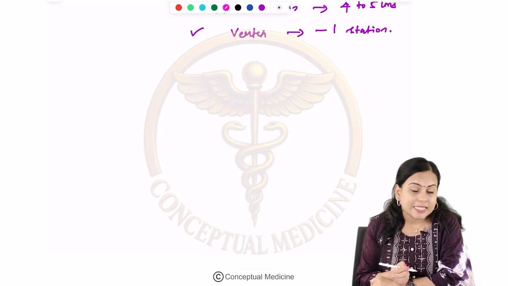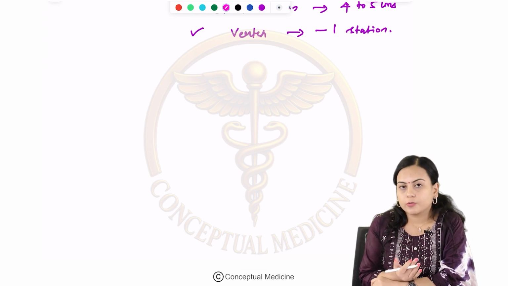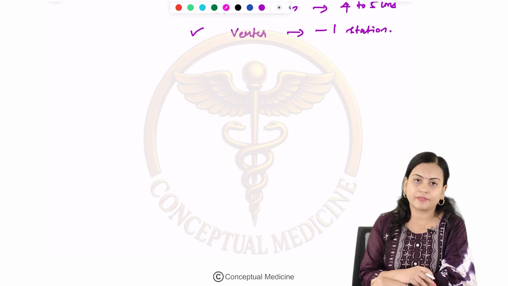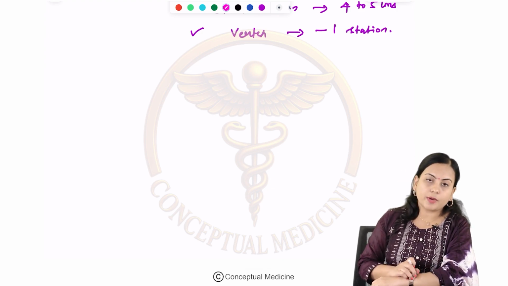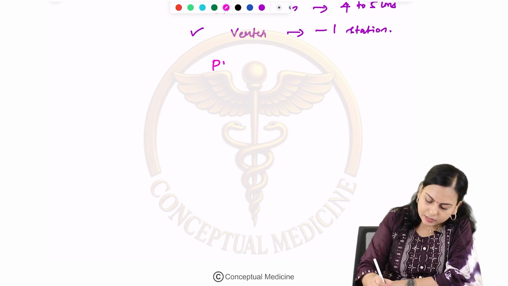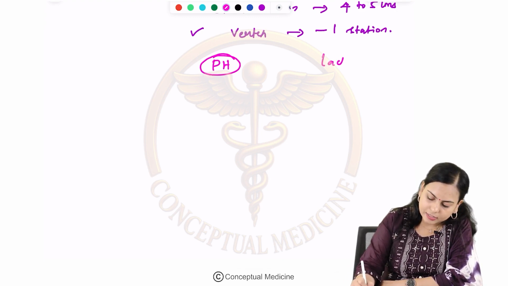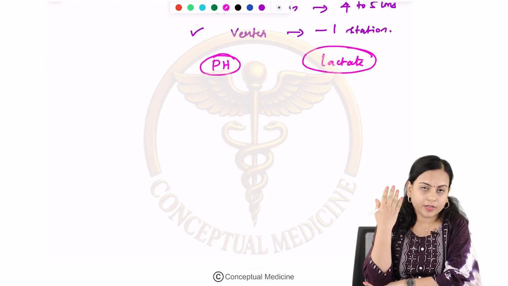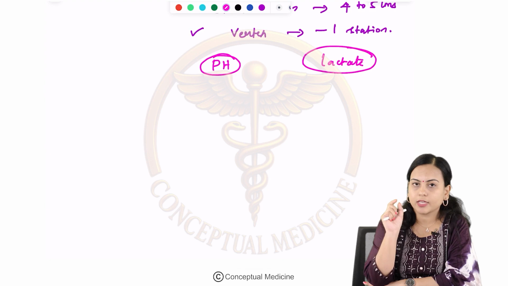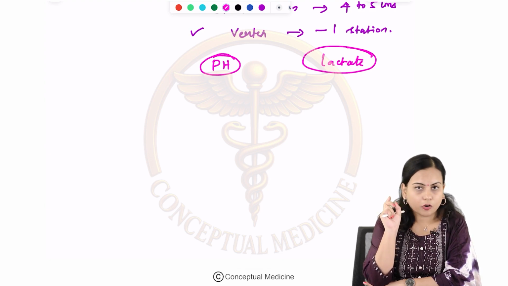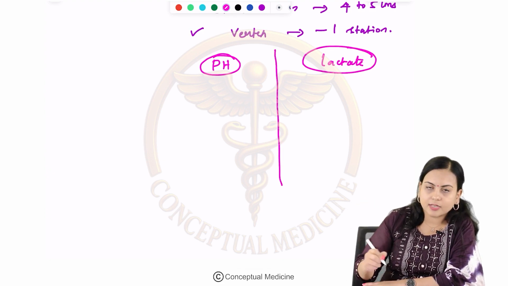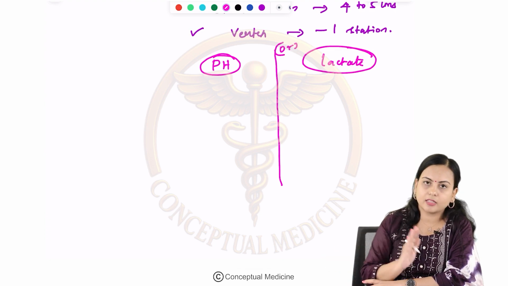Now, what we are going to do is obtain a fetal scalp blood sample by using a lancet needle with the woman in the left lateral position. Okay. So here two parameters can be assessed. Either we can assess the pH of the blood or the lactate content in the blood. I hope you remember my previous explanation where we discussed the chronic compromised fetus status, how it goes. There will be acidosis and there will be accumulation of lactic acid. That's why we are going to check for the lactate. See, both the things need not be done. Either of the things can be done, either pH or lactate.